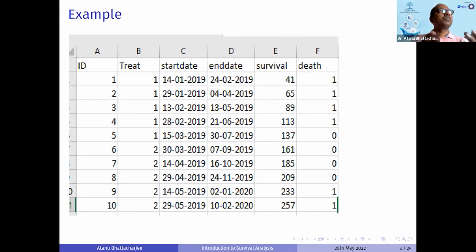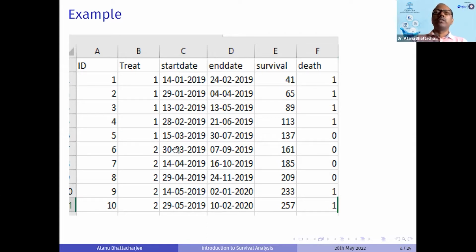Like sometimes we put male and female, sometimes small m, sometimes capital M, sometimes M-A-L-E, sometimes capital M-A-L-E. So all sorts of combinations come. My request is that while you are entering the treatment or any kind of discrete data variable, try to make it as unique as possible. That keeps it simple, because ultimately we are going to make the comparison between treatment 1 and treatment 2.